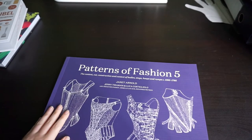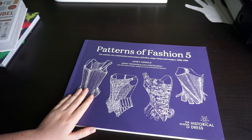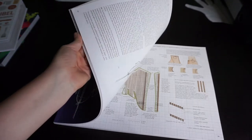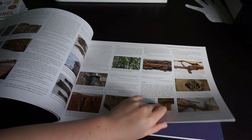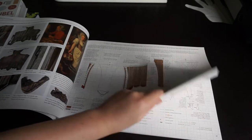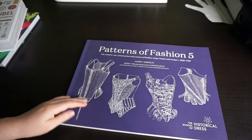The Patterns of Fashion 5 from the School of the Historical Dress. And it's a drool book. It's so full of information on corsets, the materials that they were made of, patterns. It's great. So I'm really looking forward to working with this.